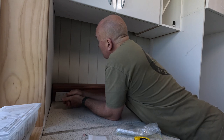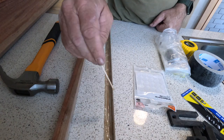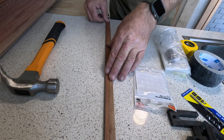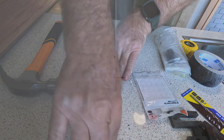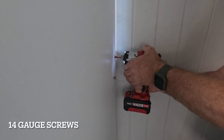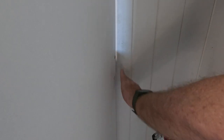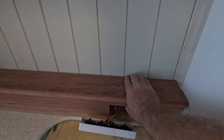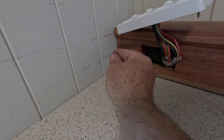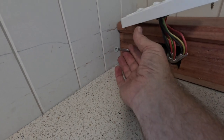Yes. Good idea, Brian. Ain't going nowhere. I'm putting a big screw at an angle downwards in the wood here, down into the corner down there, and that'll be hidden behind the PowerPoint.